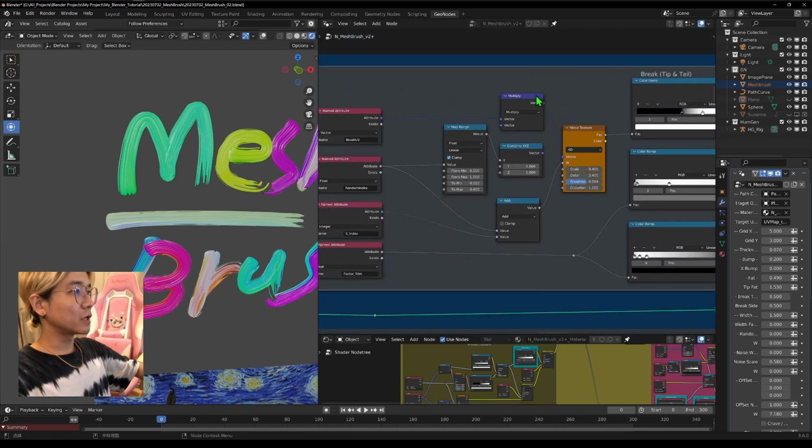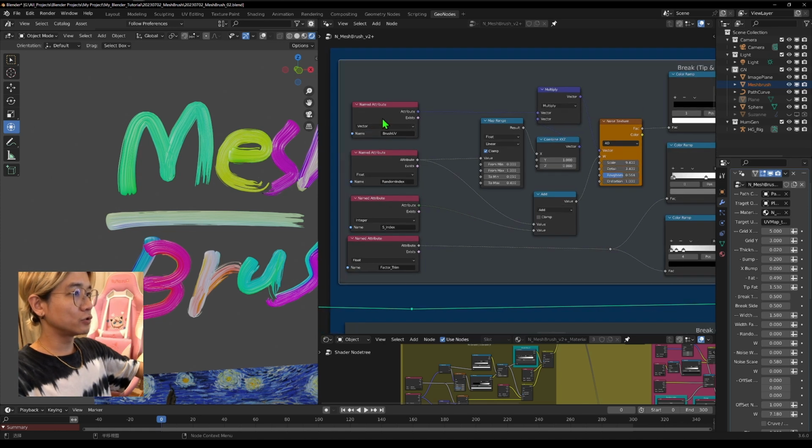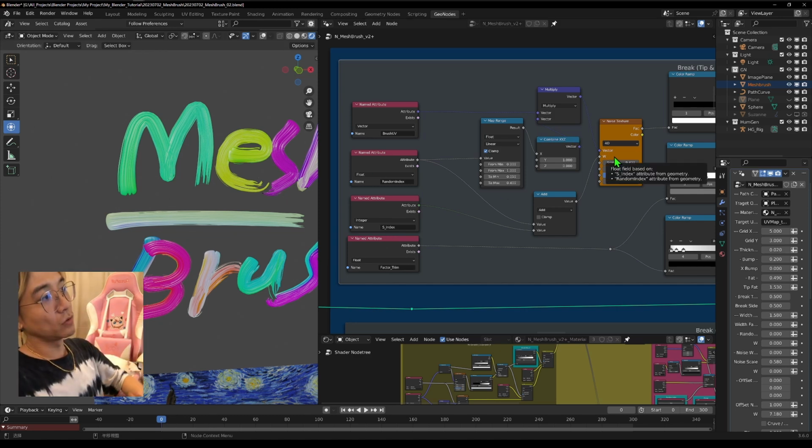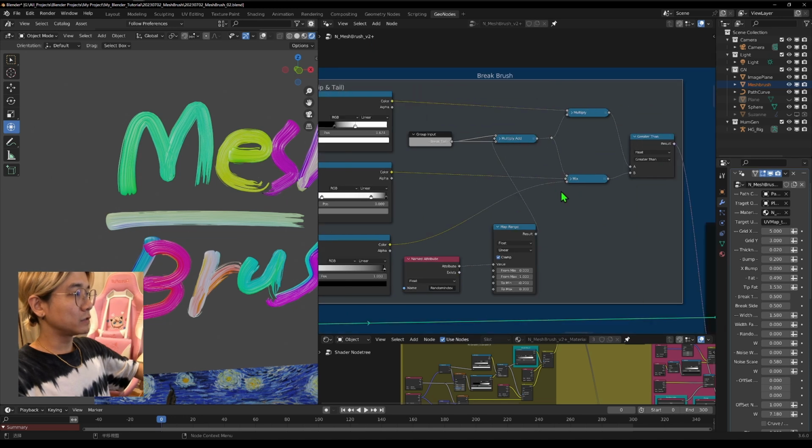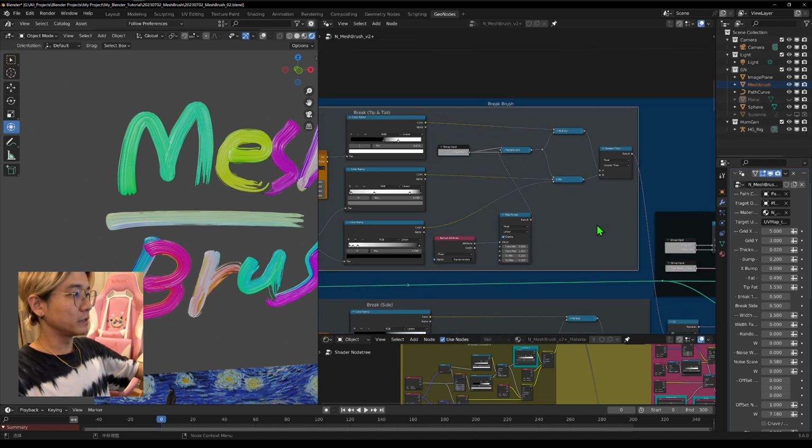And I use some attributes, like the UV and some render index for each string, to drive the noise texture, so each brush will not be affected by the same noise texture, so they all look different. And here is just some math to calculate detail.